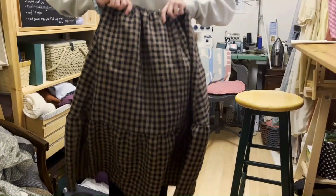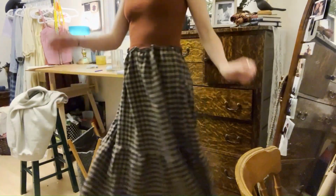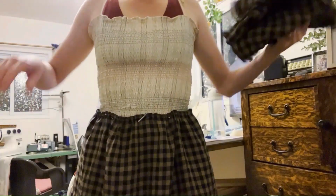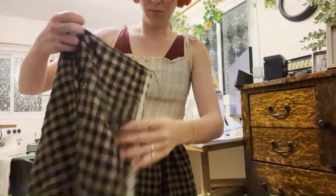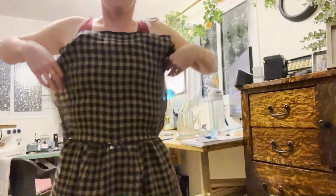I can now see how it's coming together, and I'm so happy with how it looks as a skirt. But I might have enough fabric to piece a bodice together, so I took the chance. I'm a visual person and I like to see how things will look before I cut any fabric, so turning myself into a mannequin and pinning the fabric onto me helps visualize.